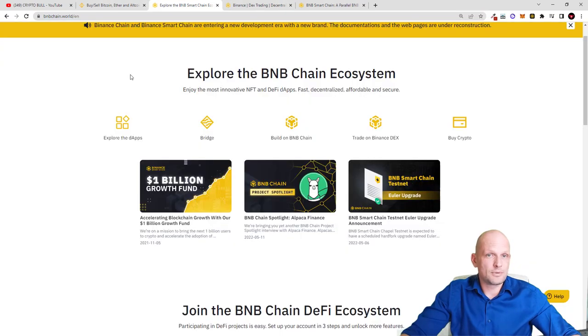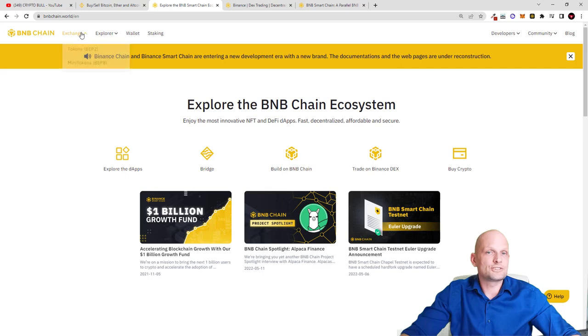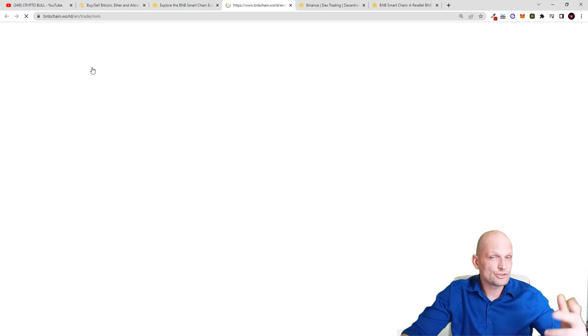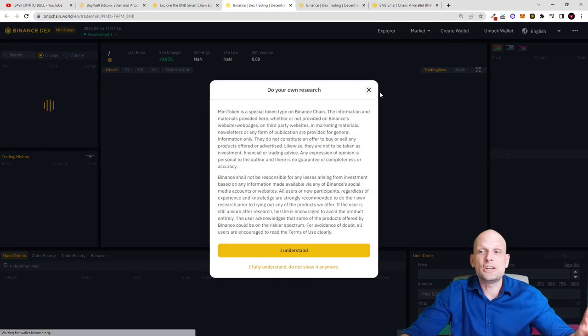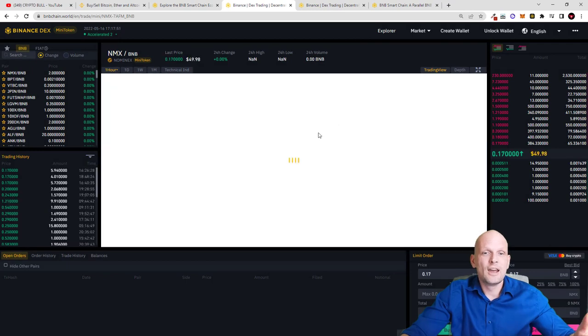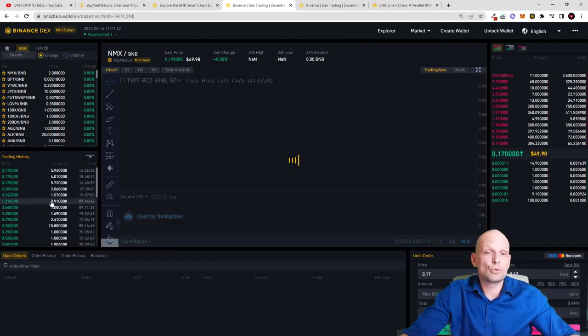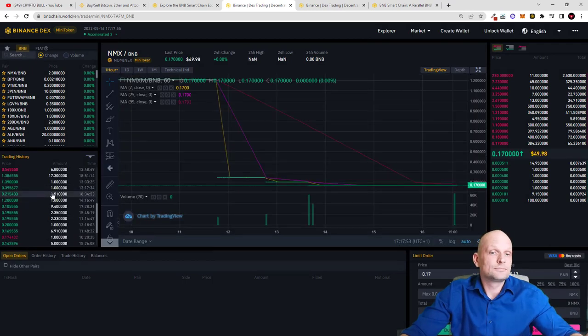And like I mentioned previously, if we scroll down, there is the exchange. If you click there, you will see the tokens which use this Binance Chain, and there are these mini tokens which you can add pretty much for free. But if we click into them, you will see that there is pretty much no trading going on, because it is cheap to create these, and there are many projects, I believe, who created them. They are maybe rug pull projects or scam projects.